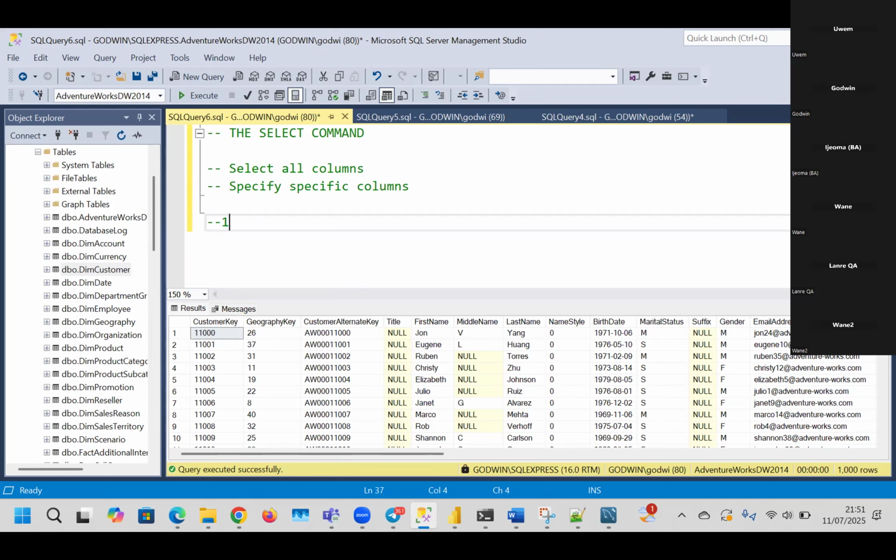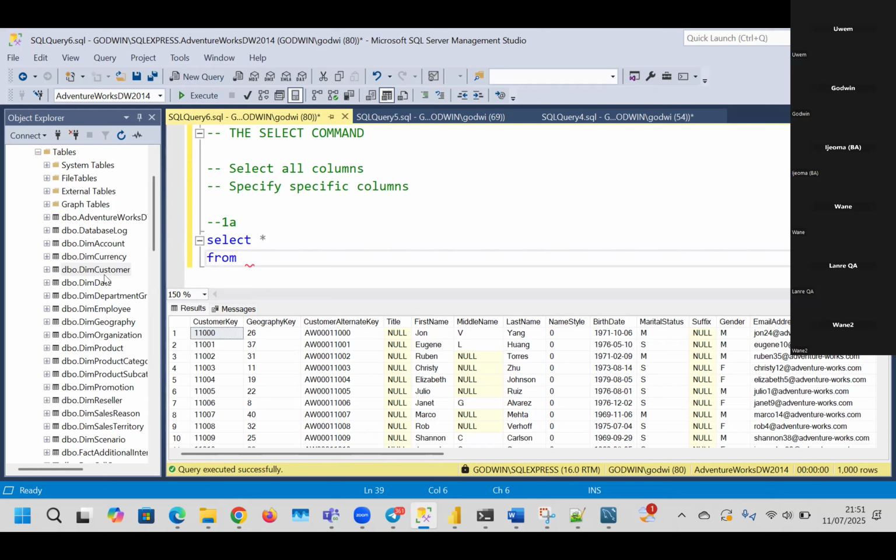Select star. This is the way to select all the columns. Select star from, and then you have to specify the table that you want to select from.